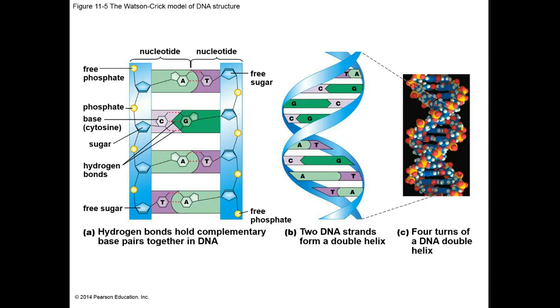Bases that bond with each other are called complementary base pairs. So basically, he determined that if there's an A or adenine on one strand, there must be a thymine on the other. And if one strand has a cytosine, then it must be a guanine on the other. So basically, A will pair with T and G will pair with C. Those are the only base pairings allowed in order to maintain the structure of the DNA molecule.